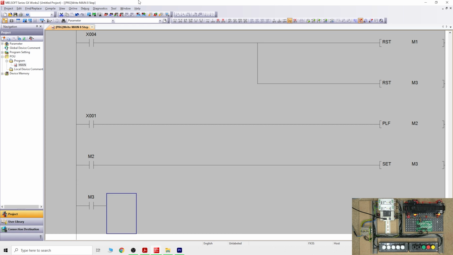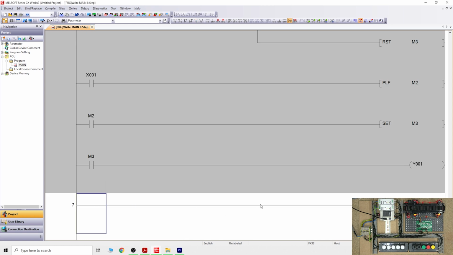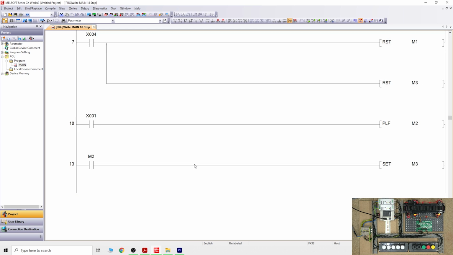So it's going to be a coil again, which is going to be Y1. Try to use all your set and reset functions. Try not to use the actual coils, which are the Ys, the actual outputs, because they tend to have a problem, so do stay away from them. Usually use internal auxiliary relays for functions. So this is pretty much the program we're going to be using. We're not going to be interlocking each other and things like that, so it's really only for demonstration purposes.